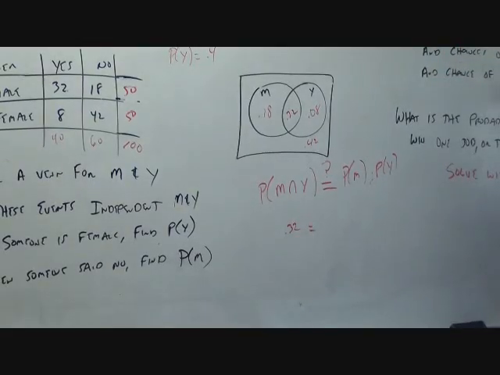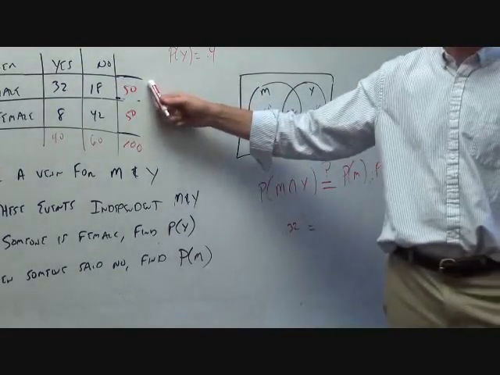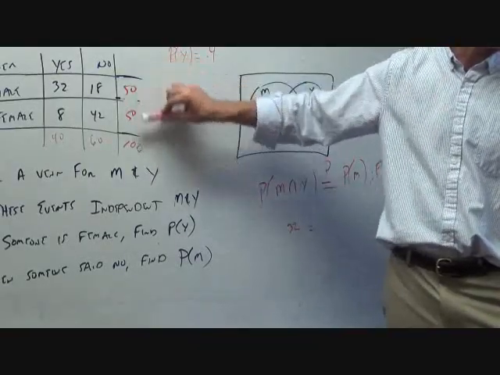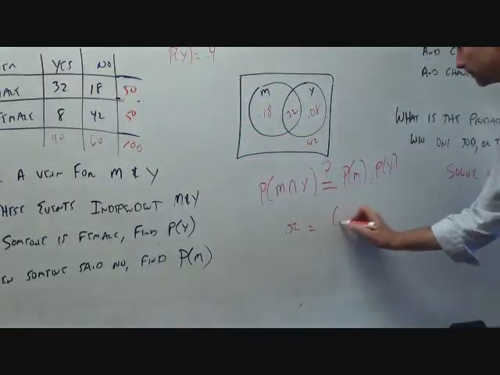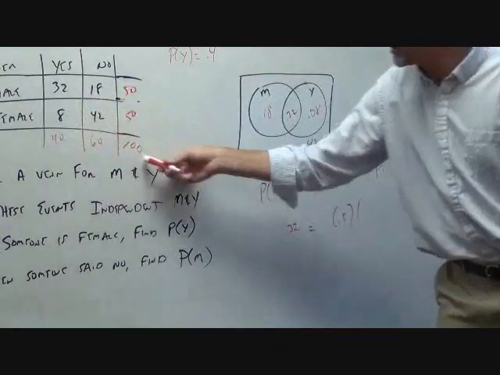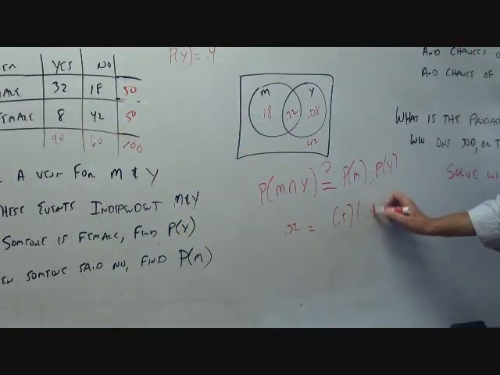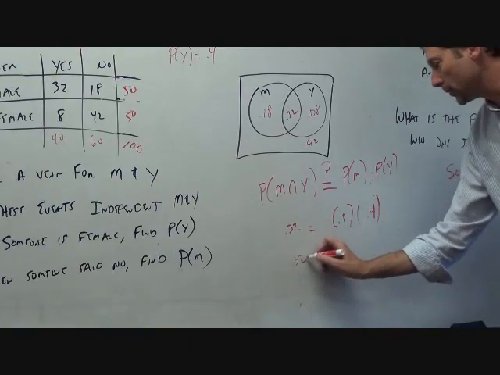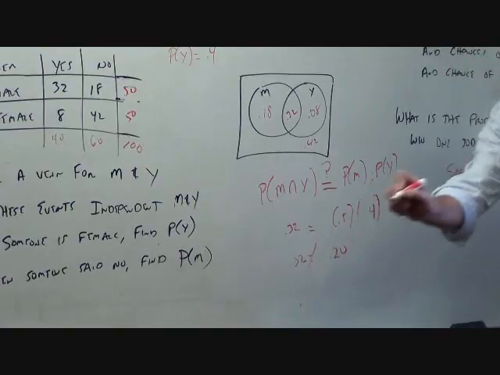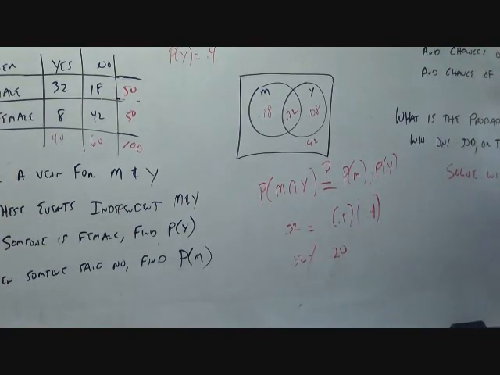Now, what is the probability of men here? We can get this off of our table. And what was the probability of men in this particular study? That's 50%. And what was the probability of yes? Okay, 40 out of the 100 said yes. So this is 32%, and this is, what, 20%? They are not equal to each other, so therefore we now know for a fact that there is a dependence between how someone would answer that question and their gender.